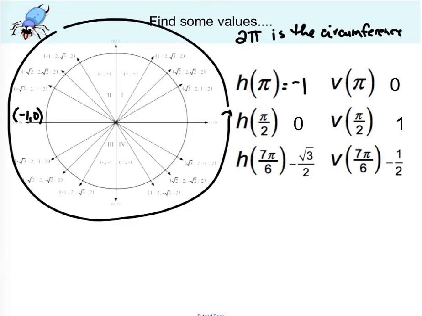And here are all the answers. You'll notice 7 pi over 6 is over there. Pi over 2 is right there. It is half of pi. And these angles here and here trisect the first quadrant. The middle segment bisects the first quadrant.